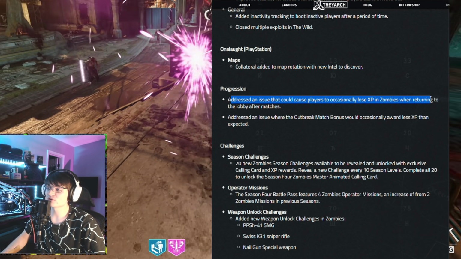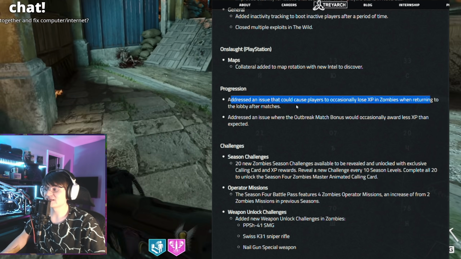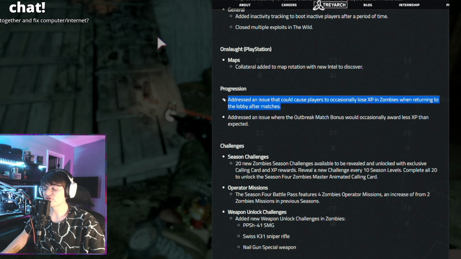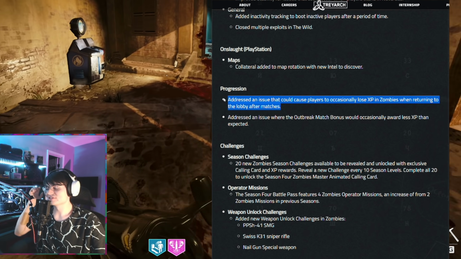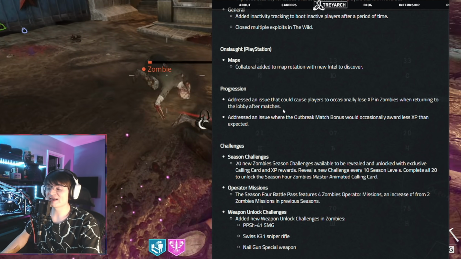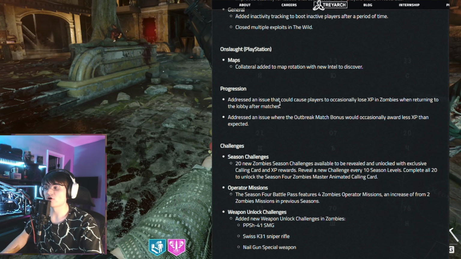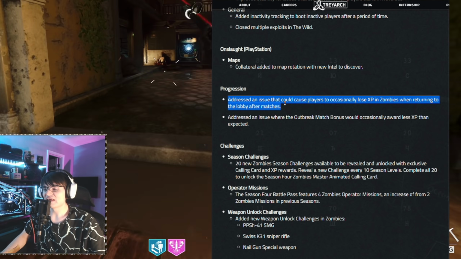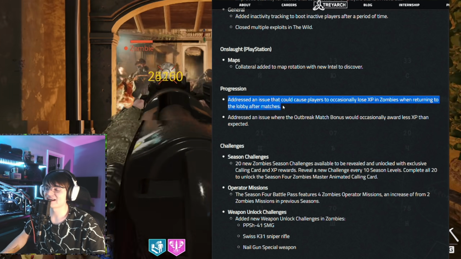Now moving on to zombies progression, addressed an issue that would cause players to occasionally lose XP in zombies when returning to the lobby after matches. That is huge. If you guys grind XP in zombies, you know a lot of the times you'll see, oh, I'm ranked 530 in game. And then you'd go back to your lobby and it's like, oh, I gained 30 levels that game, but now I just lost 10 when I went back to the main menu. Hopefully that's what they're talking about here. And that's been a bug in this game since it launched, and I really hope it's fixed. I hate getting all these levels in game, going back to the main menu, and then it's like, oh yeah, you only earned like half those levels. That sucked a lot, and hopefully that's not an issue anymore.